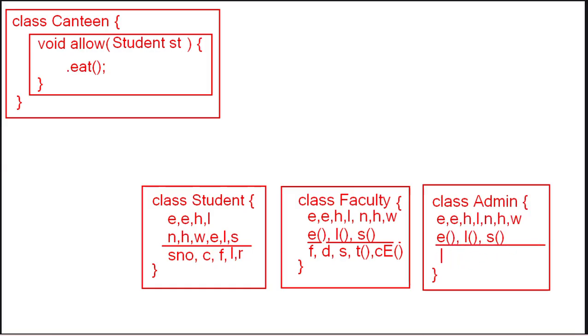Now, as an admin, you have admin number. Next, block, belongs to which block, and then next, checker ID. So this is the operation of the admin. Tell me, because these 3 objects are of same type, person, these 3 objects must have same properties. Creating same properties in all 3 classes, is it a code redundancy or not?